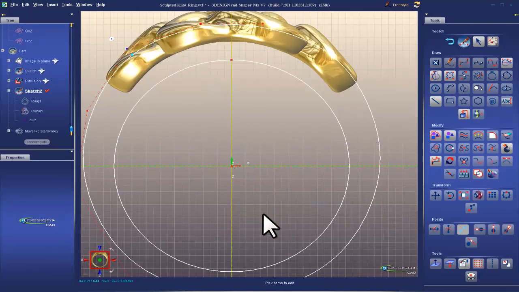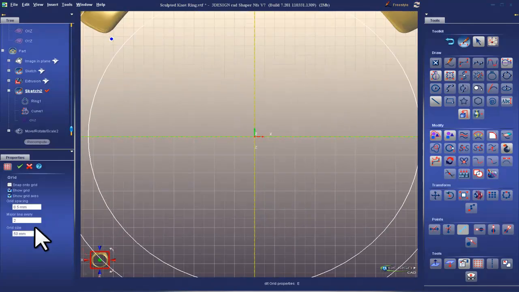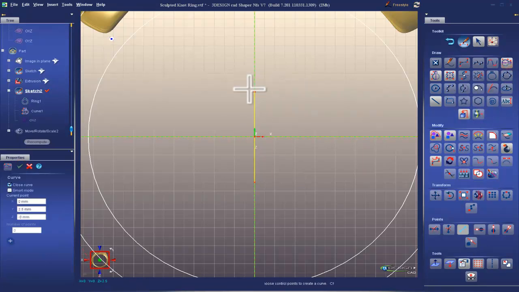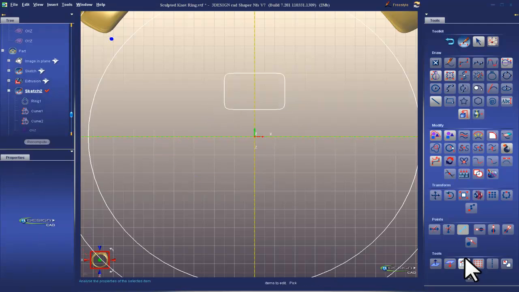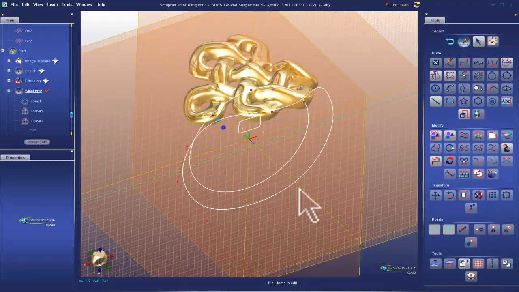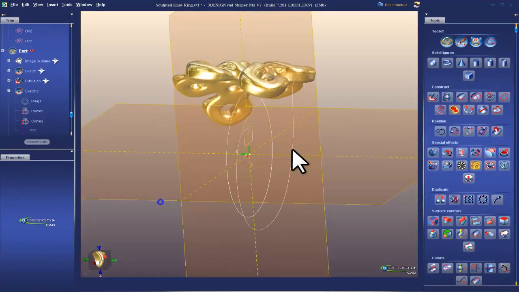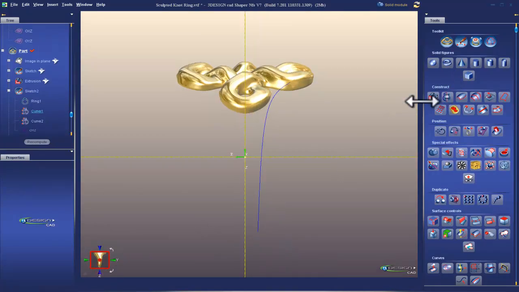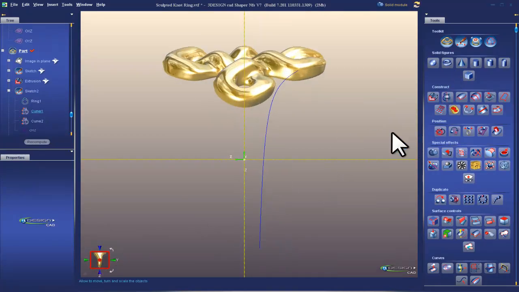I'm going to go ahead and draw my first cross section now. I'm going to turn my grid snaps back on, and I'm just going to draw with the symmetrical vertical tool. 1, 2, 3, 1, 2, 3. Before I leave, I'm going to turn off that Z lock. Okay, now I only have 2 rails as of now. In 1, 2, 3 sweep, we use the mirror. This time we're going to use the move.